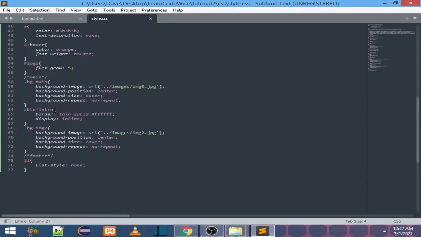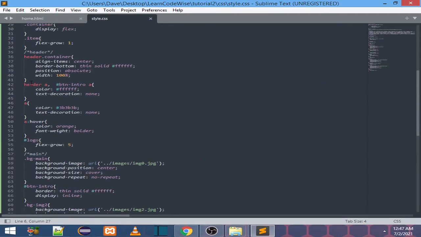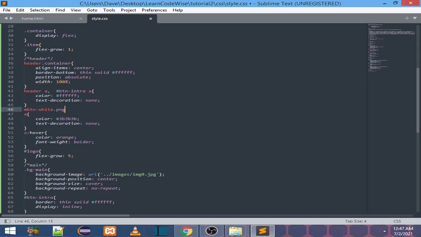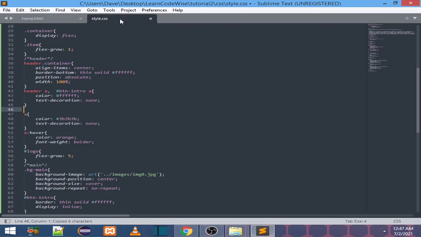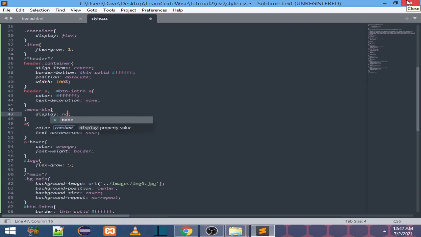So let's come to our header. Where's header? Alright, after doing these things here, we want our menu button, we made it a class. So this menu button, we do not want it to display under default conditions.